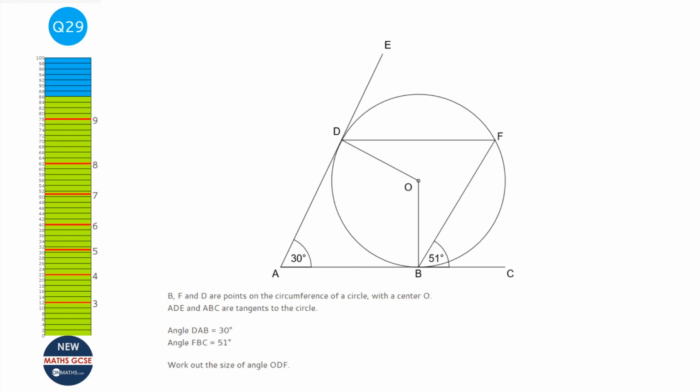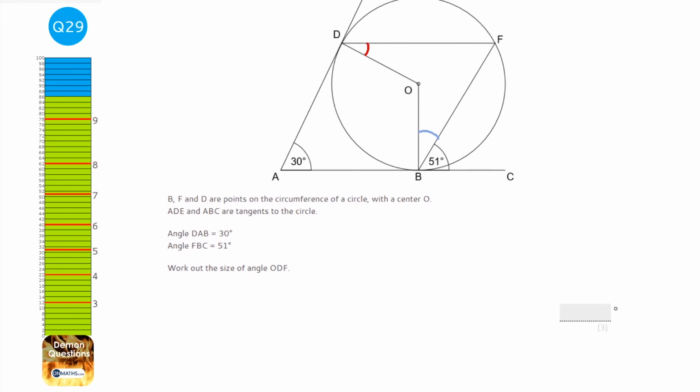We're asked to find ODF, and just to help us, I'm going to mark that on. So it's that angle there. Now, we're going to start off by finding this angle here, but it doesn't mean it's the same angle as that. You can't guarantee that the arrowhead is going to be symmetrical. So we're going to start off with this one. But how do I show the examiner that's the one I'm starting off with? Well, the letters are there so you can write down what you're trying to find. So I'm looking for angle OBC, and you could write the word angle, or angle OBC, or just do a little angle symbol on top of the B.